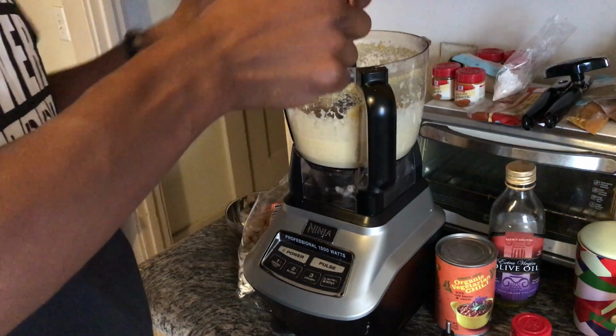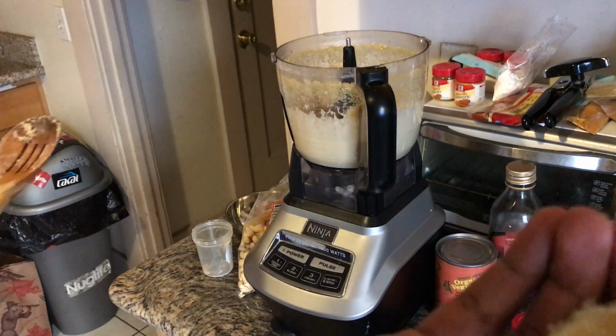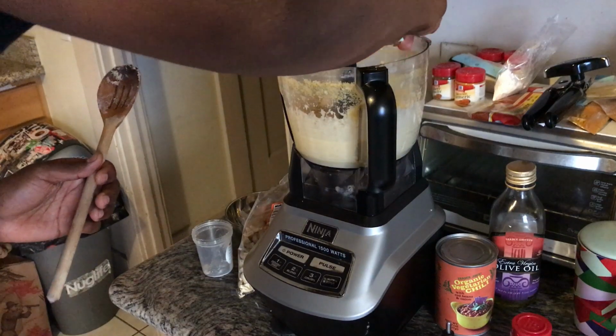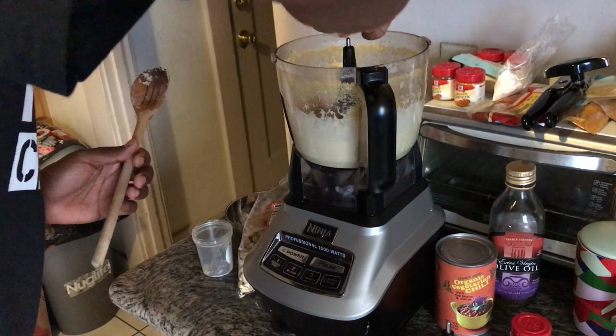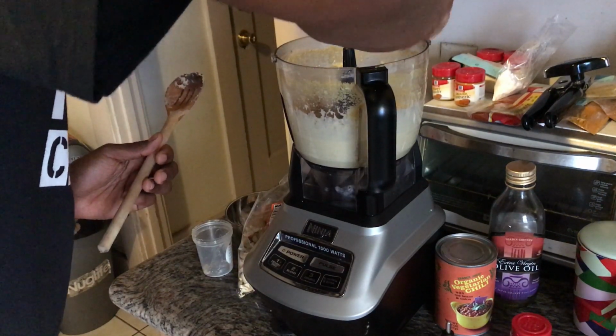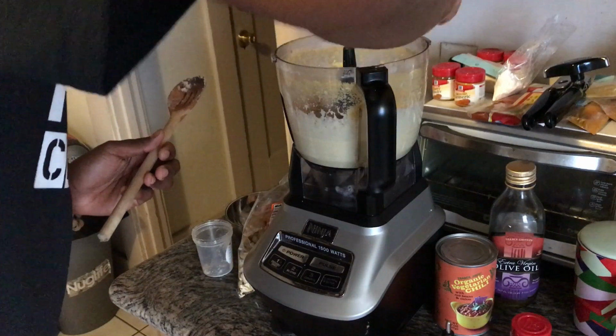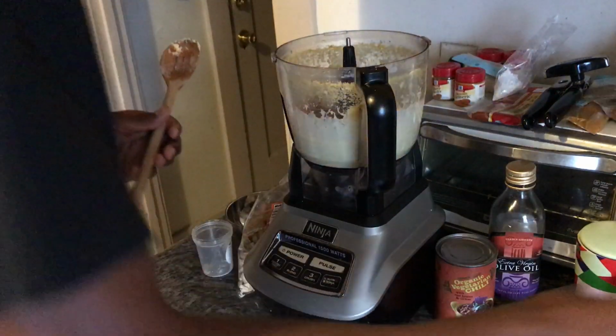Okay. And we're also going to use 1 tablespoon of lemon juice. So I'm just going to squeeze this much lemon juice. Might be a little extra, but that's okay. Or maybe that's just right. Alright. And then we're going to continue to let this blend for about 2 minutes. Okay, let's get our top.